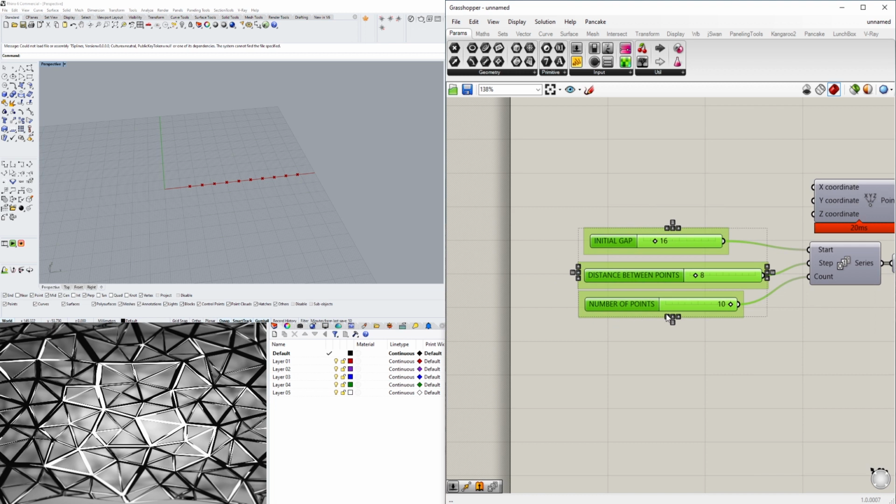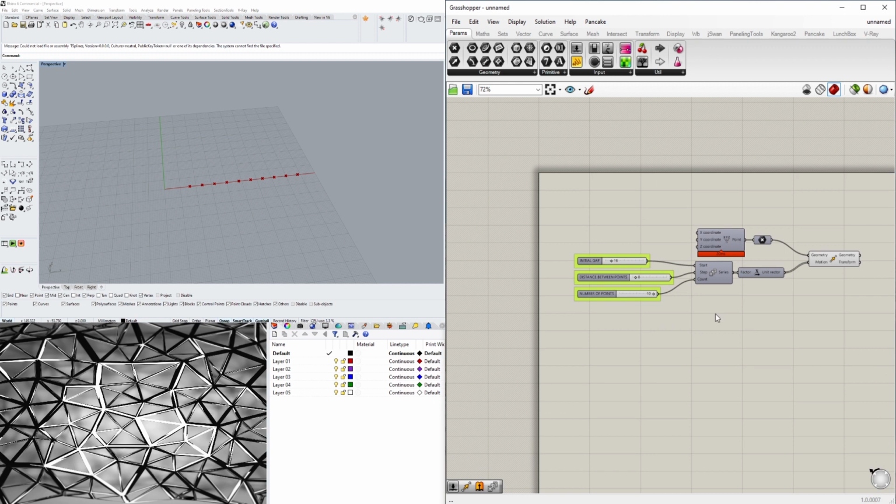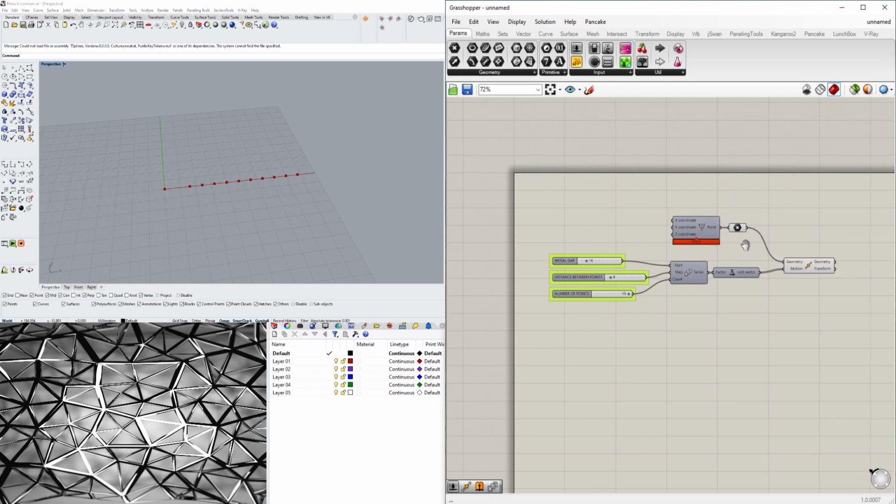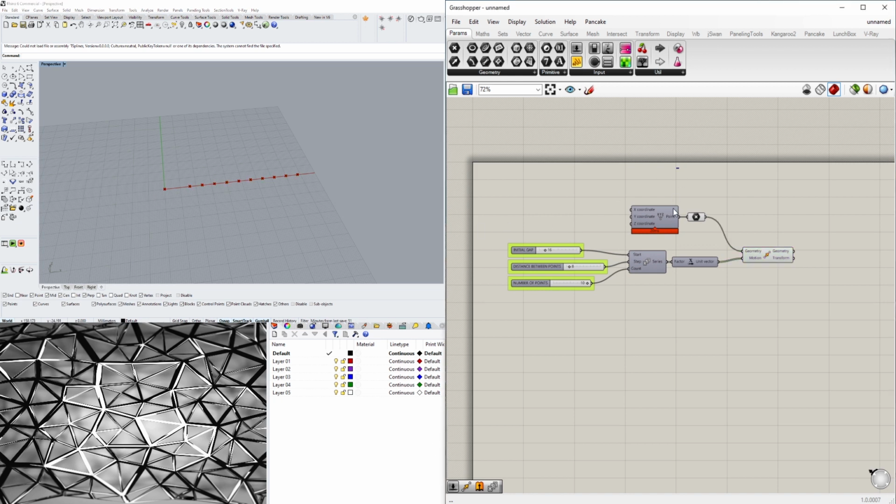So with that being said, let's organize this. What I like to do is select it, use this arrow, align some to the left, and now I can use this one, and it'll center all of those. Now that we have all of these points, we need to rotate them using a series component because we want also a stepping amount for the rotation. So let's bring back our original point, which is going to be this one. And now we want to rotate all of these points using this as our center point.